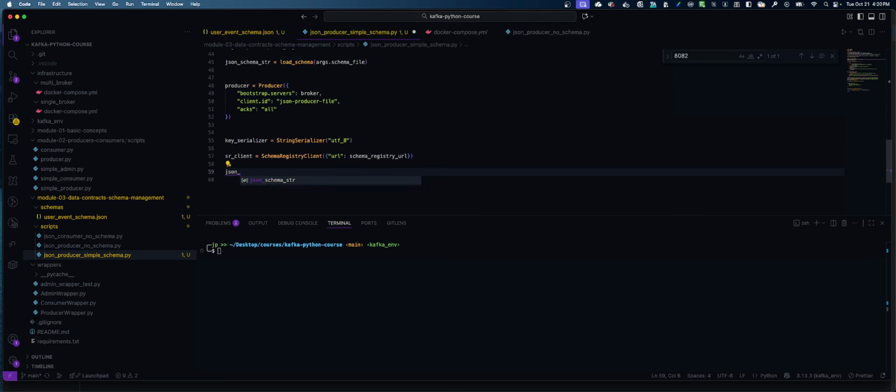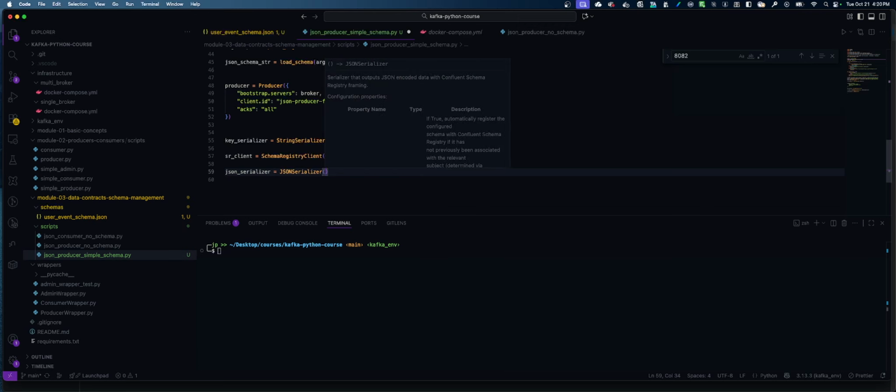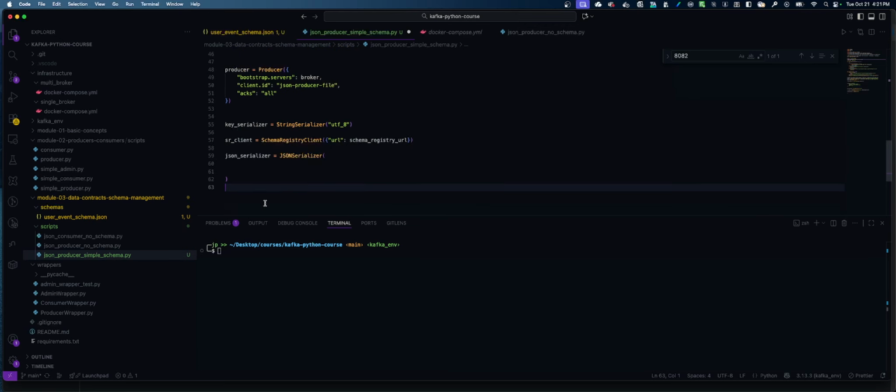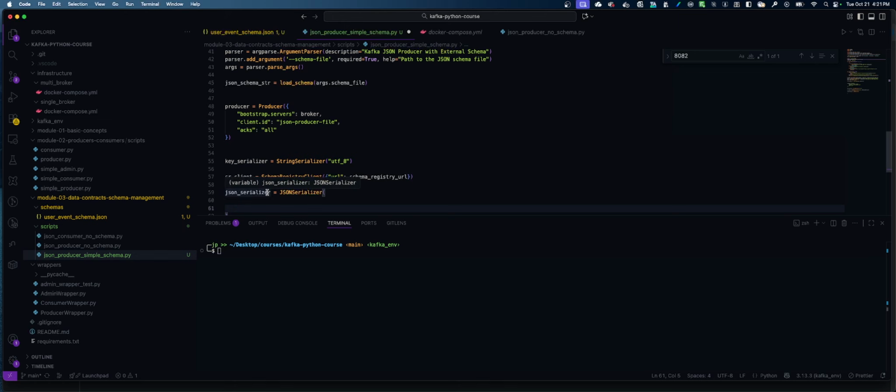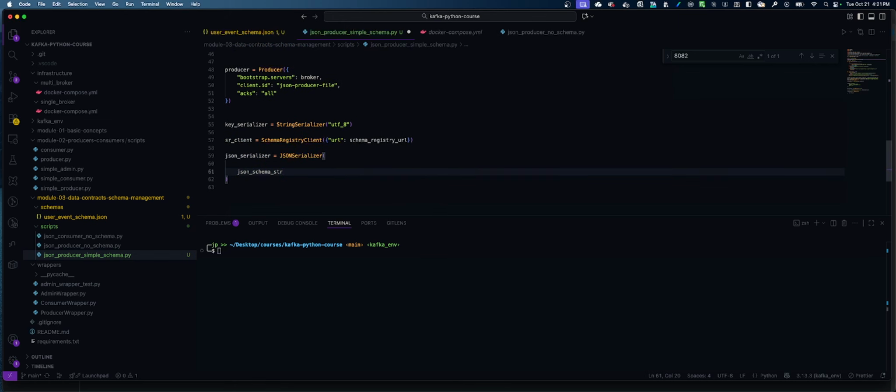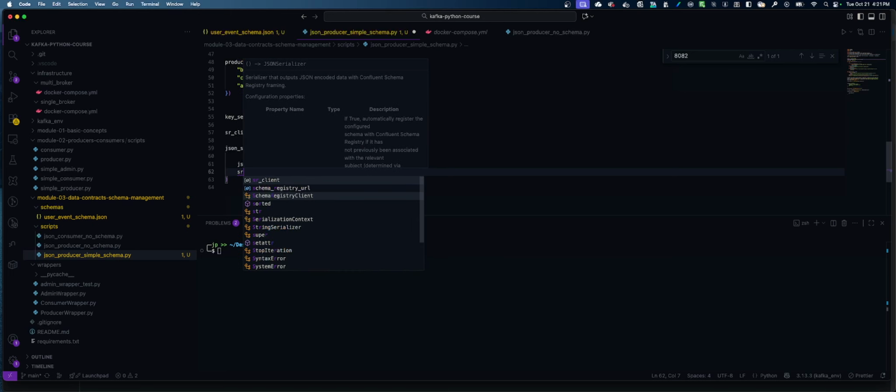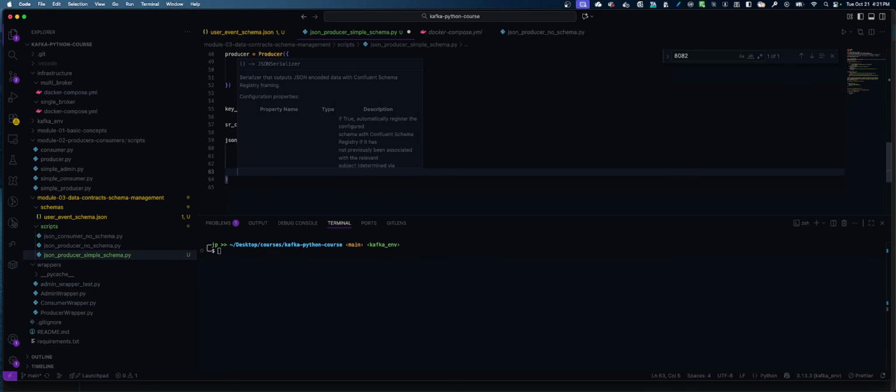So we're gonna call our JSON serializer, and then we're gonna pass as arguments the JSON string we just created, the schema string we just created, the Schema Registry client, and we're gonna call this toDict.